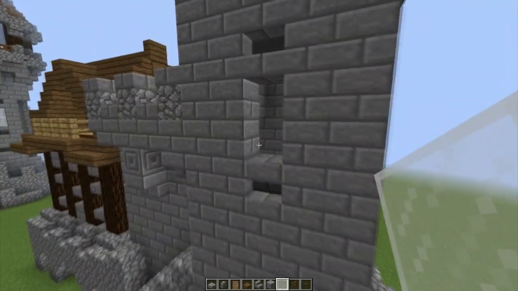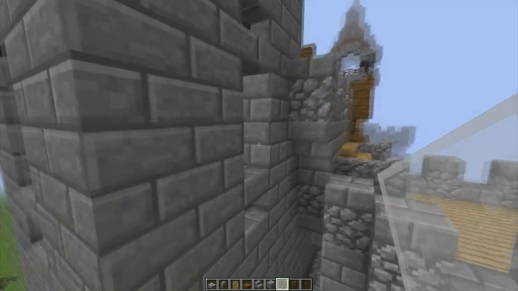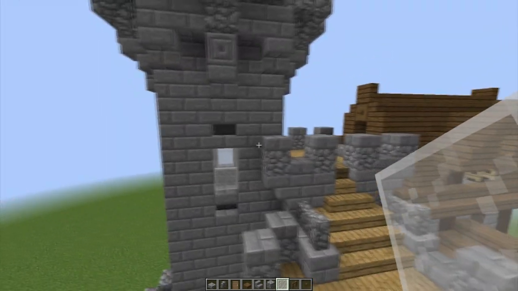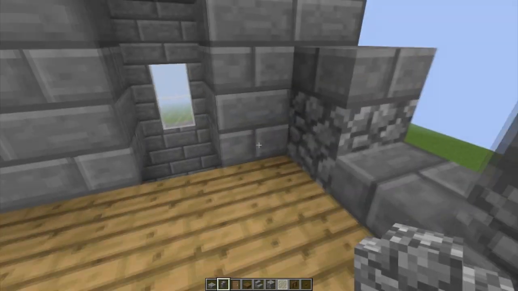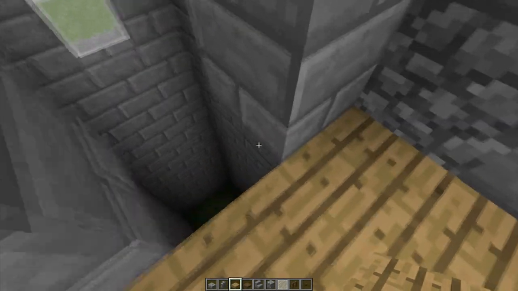So in this part you just add some windows, little fancy windows. I used the white stained glass because I did the same on the first build, the house, and in my opinion it looks better than normal glass.